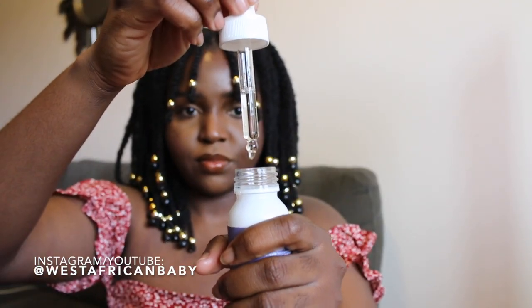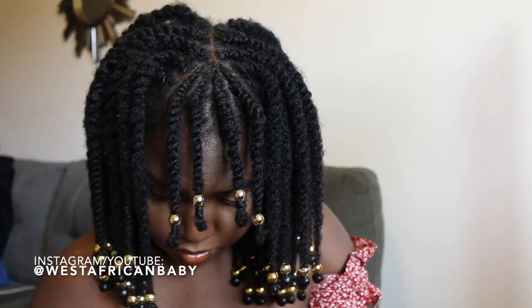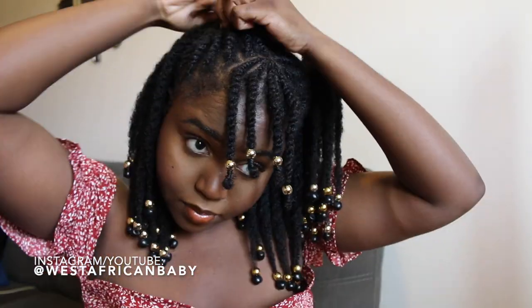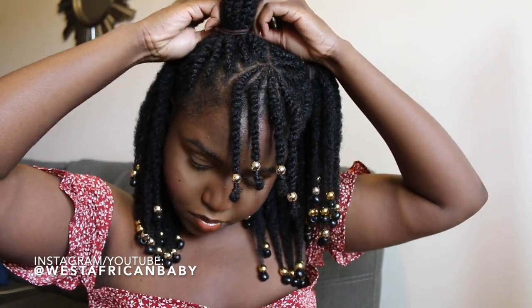Next I'm using the hair and scalp oil, which is free of colorants, parabens, and phthalates, with African extracts of shea butter and marula oil. It's great for your hair and scalp and you can also apply it to your ends to avoid split ends. I did notice this oil contains mineral oil — I want to put that out there for people who avoid it. Mineral oil has a bad reputation in the natural hair community, but if you do your research, refined cosmetic-grade mineral oil is not that bad, especially if you're cleansing your hair regularly.